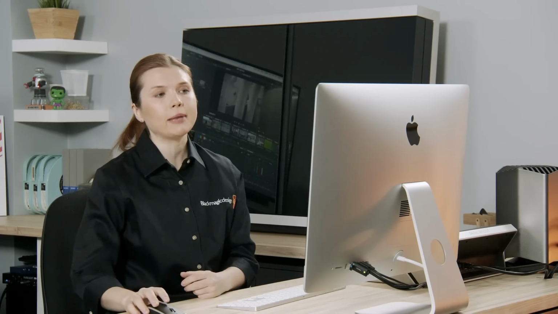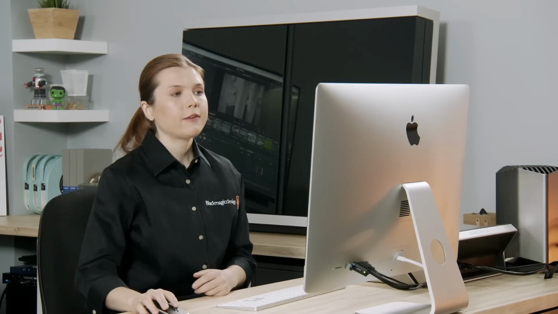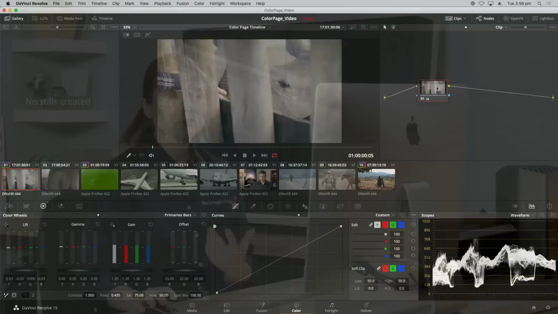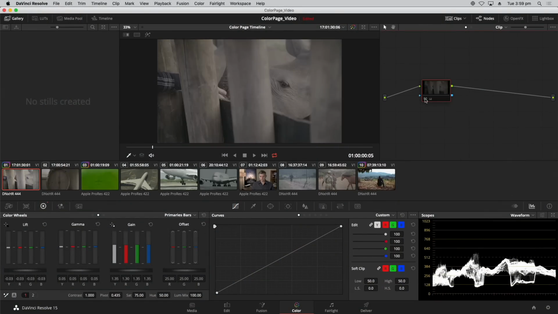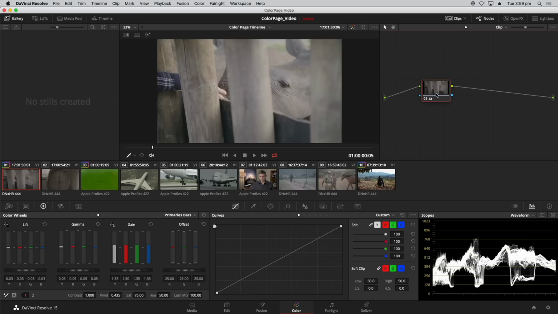Breaking up the workflow into 2 steps means that I'm now taking advantage of this extended signal. If I was to start applying a creative look on the same node that I balanced on, it wouldn't really make sense, because I would actually be grading that version of the trace, the compressed one. So I want to move past that. I want to open up a fresh node and now work on this version of the trace.